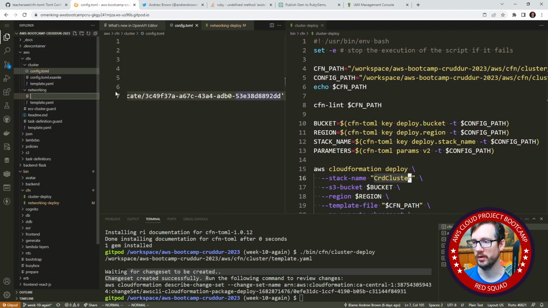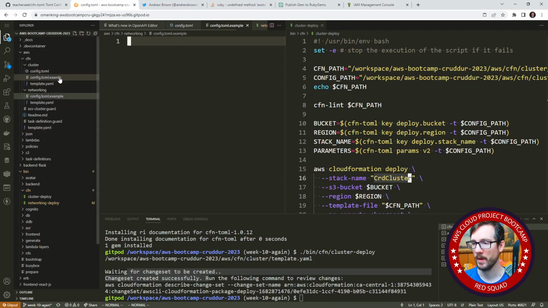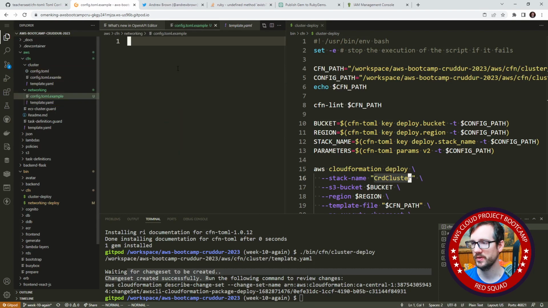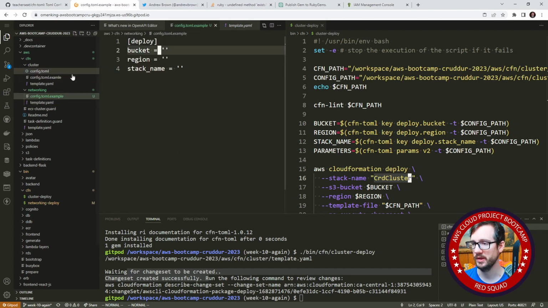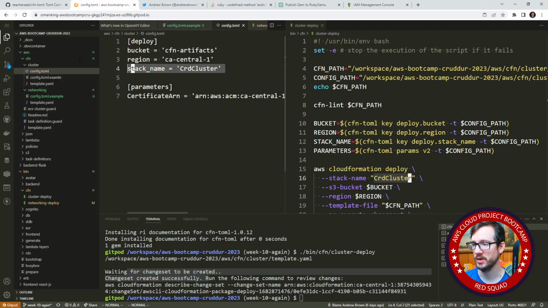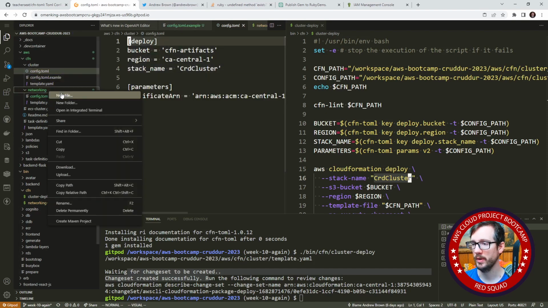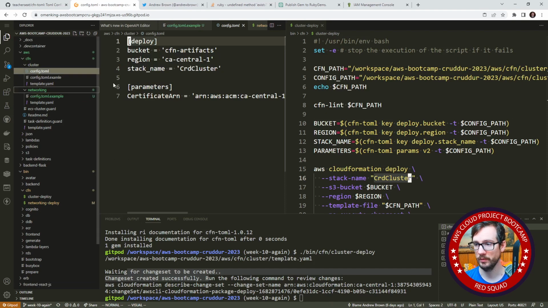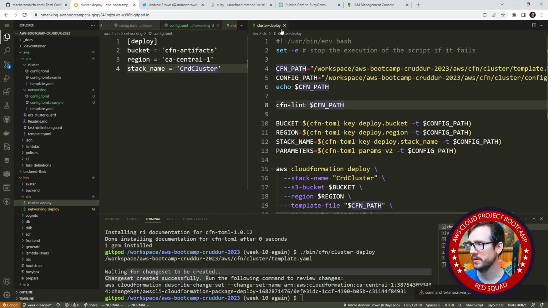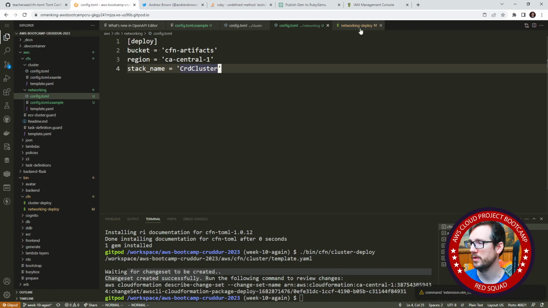We'll go over here and I'll do something similar. So let's say config toml.example. And I'm going to go ahead and grab this. This doesn't really have parameters per se, but we'll go down below here and paste this in here. And then I'll go up here and grab this config toml. And then we will make this one here, config.toml. And we'll paste this in here. And for this, it's going to be CRD net, I believe is what we called it. Just close that out there for a moment.